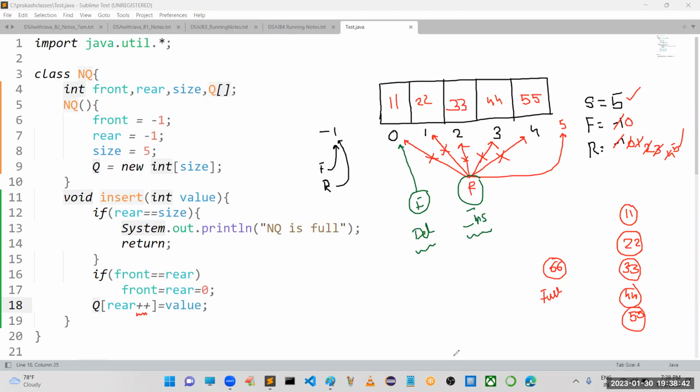Okay, sir, I think you people got clarity about how this insert function in the normal queue is going to work. Can you please confirm, friends, everyone? Is it clear? Very clear with the movie reference, huh? Yes, it will be very easy for us to remember when you take real-time examples. It will be easily injected into your mind.